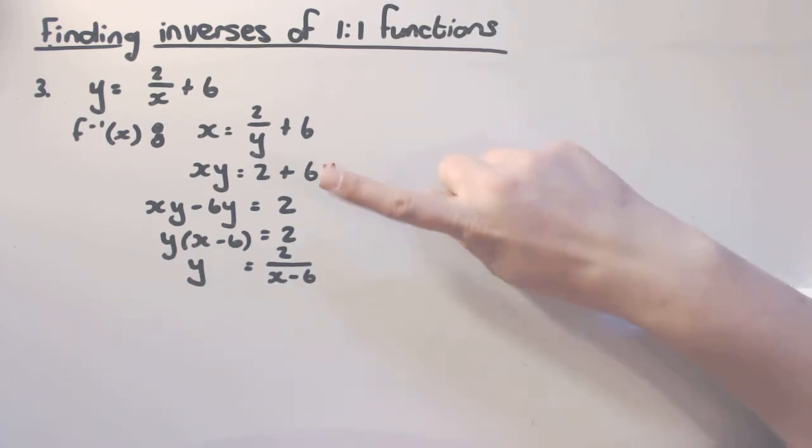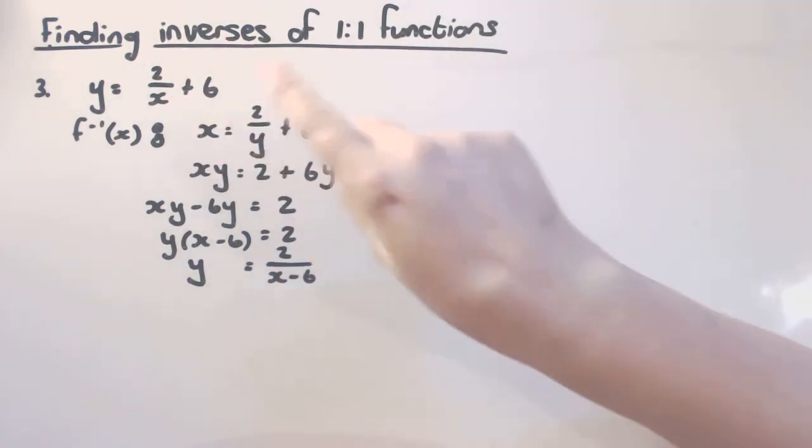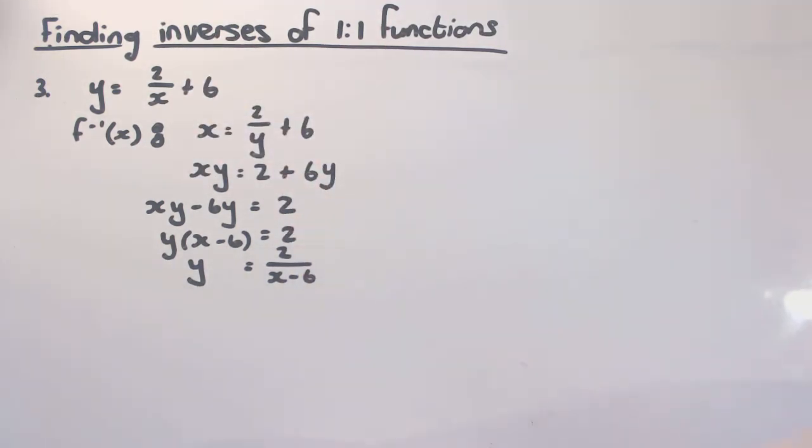Okay, this is simple, straightforward algebra. There's two things you do. You swap the x and the y, and then you just solve for y again. So just get the y alone, manipulate the equation until you have y alone. Right, let's look at another example of a parabola.